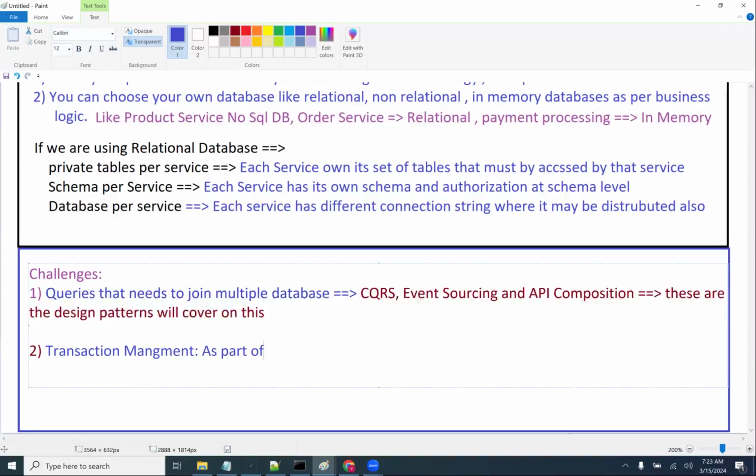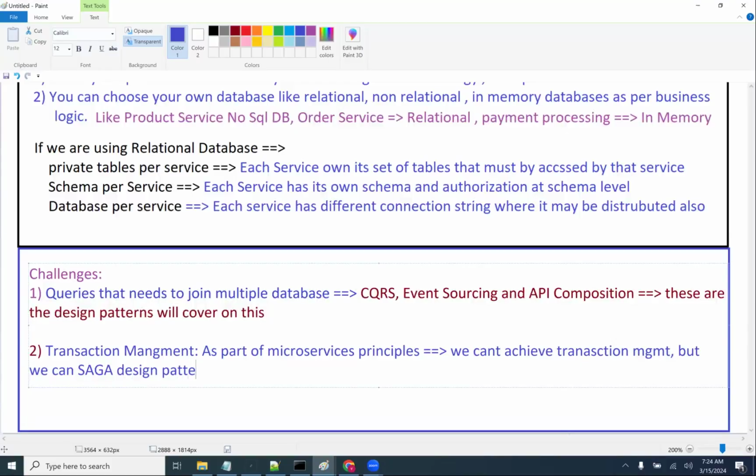As part of the microservices principle, we cannot achieve transaction management, but we can use the Saga design pattern to minimize the boilerplate code to achieve it.